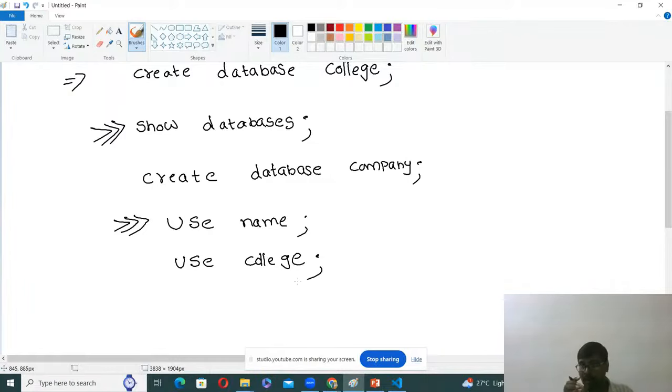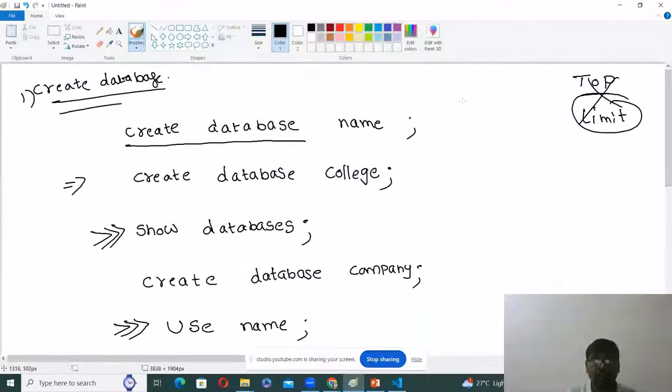From now onwards, your college database is active. Whatever operations you are performing, everything is under college. I think everyone should do this first.